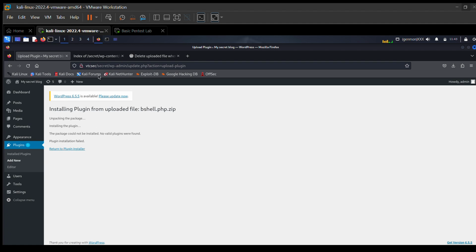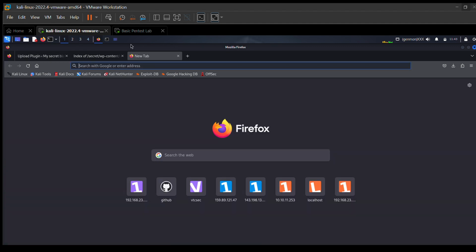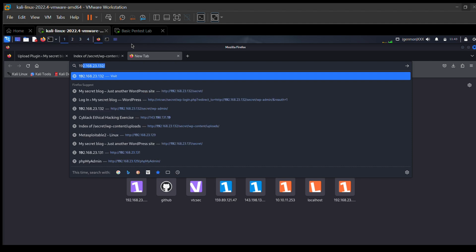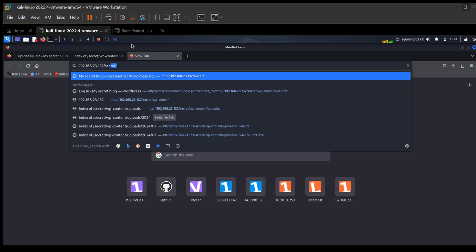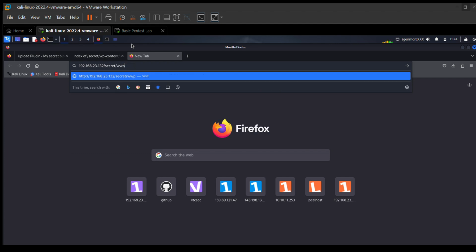But let's find our file. Remember, I've told you the paths already. So we'll just come here and open a new tab. That will be our target, 192, right? This was on the secret directory, and it's usually on wp.